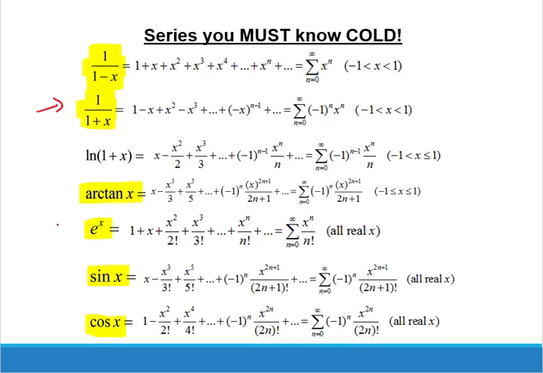You can choose to memorize ln of x, or you can choose to memorize ln of 1 plus x and then just modify it. And we'll talk about how to modify it on the next slide, okay? But you're going to want to know all these. Over here, I have the interval of convergence. And remember, we did an activity in class to derive all of these. Okay, you could also technically derive all these from the processes that we talked about in this lesson. Okay, and all of these are centered at 0. So they're Maclaurin series.